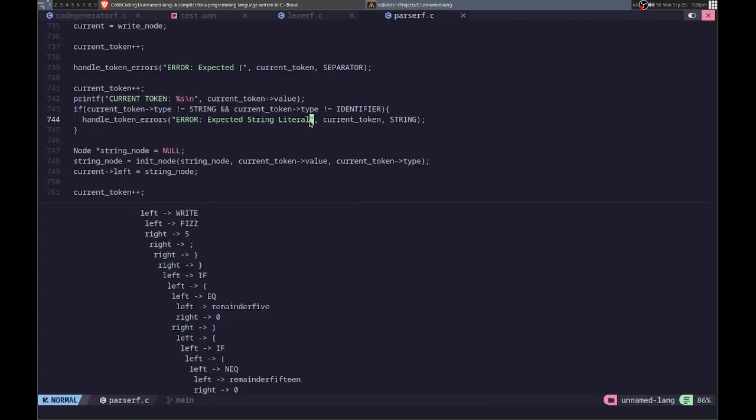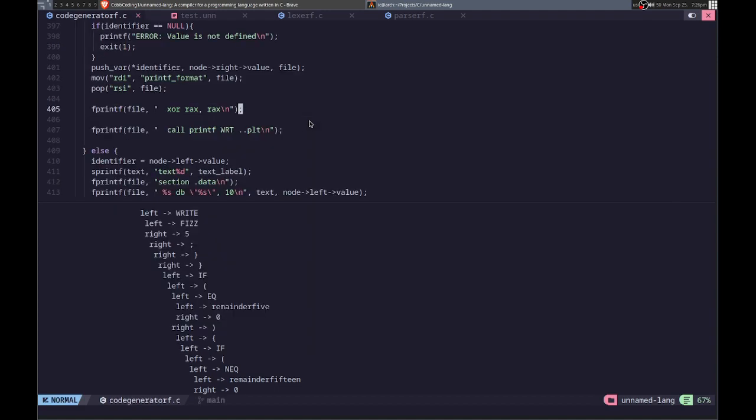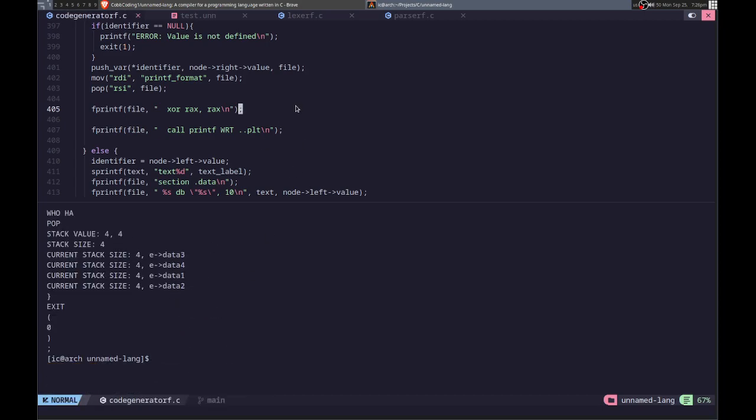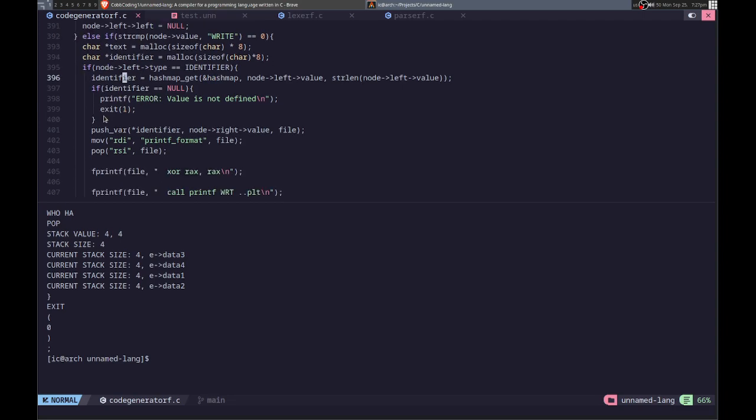And then the last step is the code generator. This is where we traverse the tree and we convert each of the nodes to the corresponding assembly code. So here's the write. Let me remember how I do this exactly. Alright, yeah, so we check to see if there's a variable, which we only have integers in this language. So every variable is an integer.